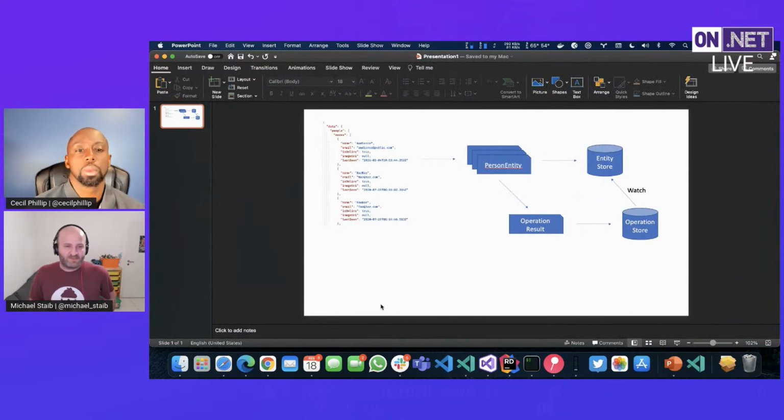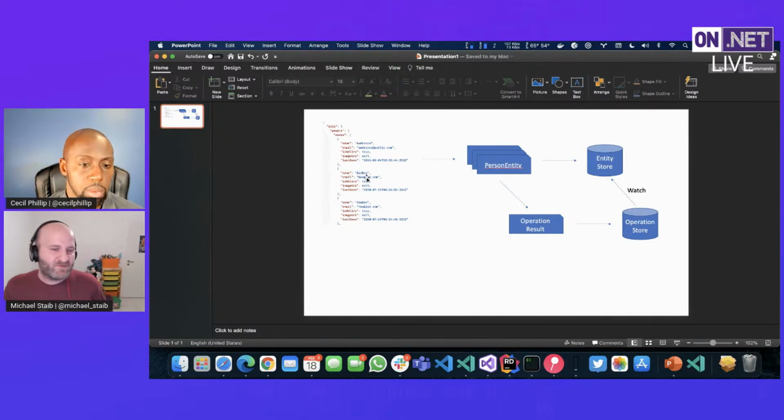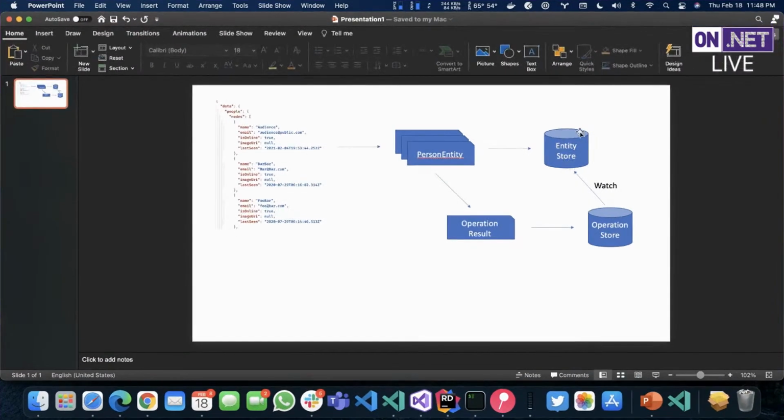So how that works is essentially when we get a response like this, this response is in this shape here, we have 3 entities. We will cut it down into 3 entities, store them in the entity store. But we also will store the full operation result in the operation store.